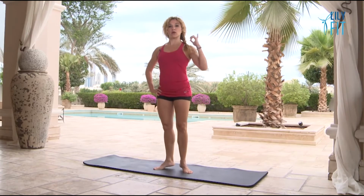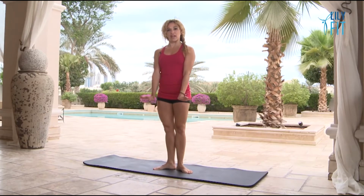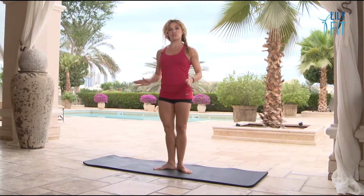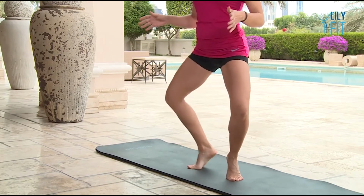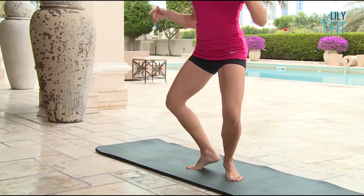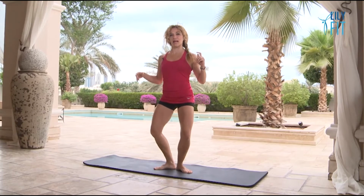Now we reverse it. We're gonna go up, bend the knees, heels come down, then stretch. So we're just rewinding the movement. Heels down, stretch. We go up, bend, heels down, stretch. Let's do 2 more of those. Up, bend, heels down, stretch. One more time, up, bend, heels down, stretch.